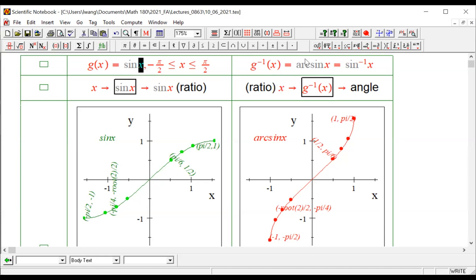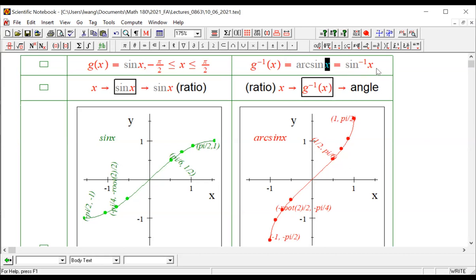So this x and this x are totally different in nature. This is the angle and this is the ratio. Do you guys follow me? You are going to see this a lot. But what determines the nature of these symbols? The function that immediately applies to it. The function that immediately applies to it. I'm saying this 3 times. You should write it down.